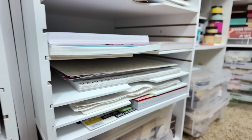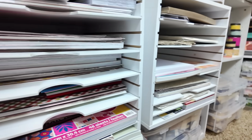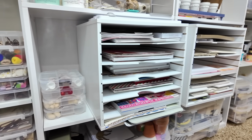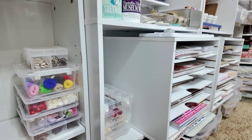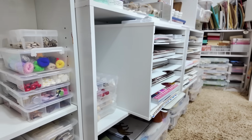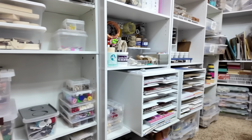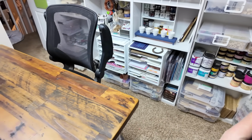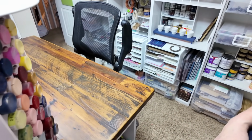They come with the shelf dividers, so you can actually change the height of each of the shelves if you wanted to do something like that. I got two of them and they fit pretty well onto my bookshelf. They do poke out a little bit, but they're heavy enough that they don't go anywhere. And then when I'm sitting at my craft table and working, I can just spin my chair around and reach to the back and get whatever it is that I need.